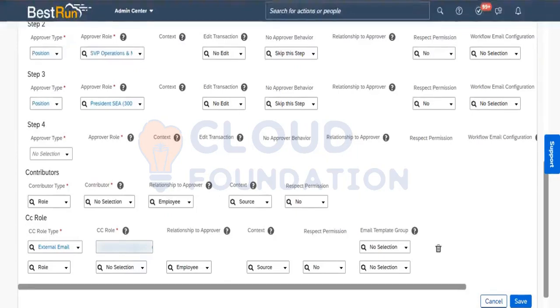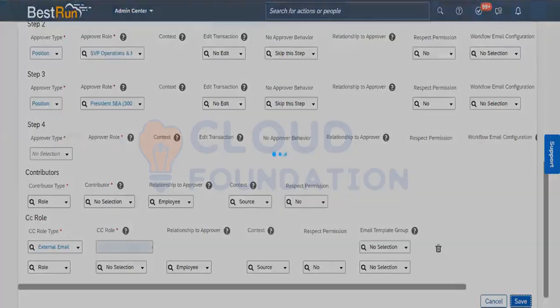Let me check once. SAP SF Trainer 01. Okay, and I will click on save.